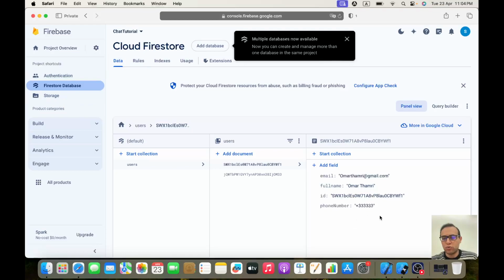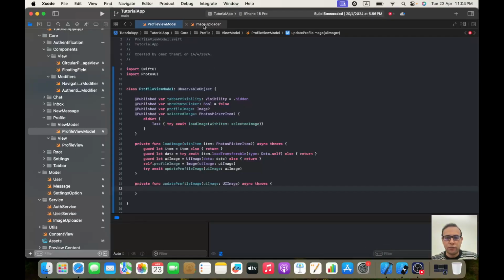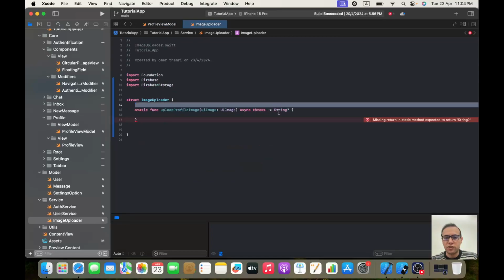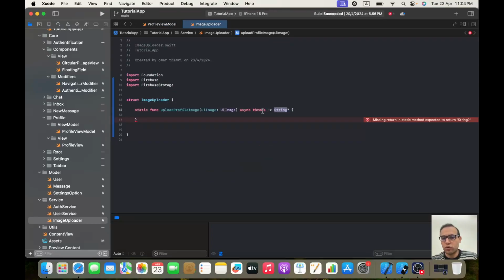That's why I need to know the link so I can update my user object by adding a new field called profile image URL where I got the URL. So when I return here an optional string, if I succeeded in uploading the image to the storage, I will return a string that is the path to my image. If I didn't, which is why it's optional, I will return nil.